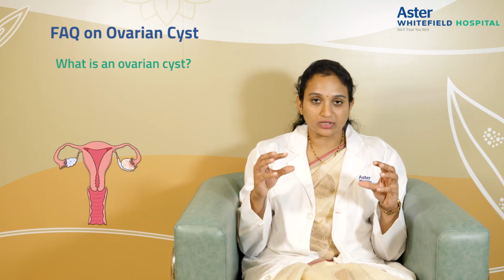So first, what is an ovarian cyst? First of all, ovaries are the two small organs which lie on either side of the uterus. They release eggs periodically. And ovarian cysts are fluid-filled collections of pathology affecting this ovary. It can either be a simple cyst, that is a simple fluid-filled thin collection, or a complex cyst where there is certain thick fluid or a solid content.